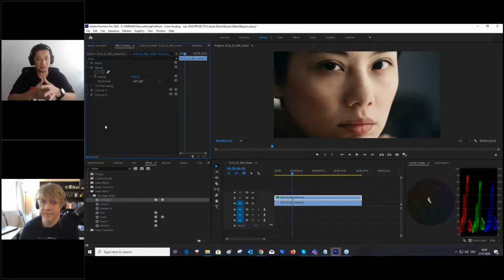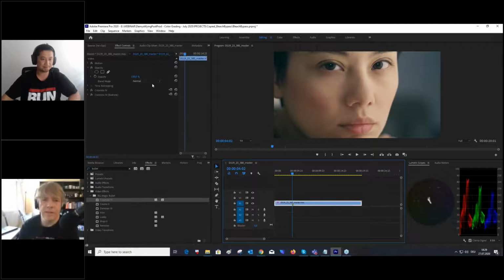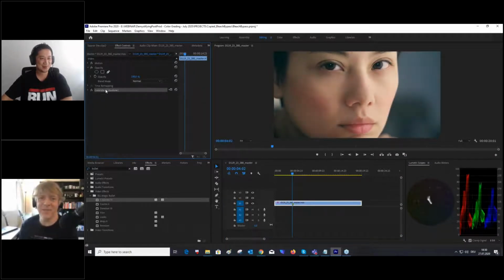Doing it with this approach is nicer and you have more control, but sometimes when you have a deadline and you don't have so much time, it can throw you out, because you have to copy this, add this and that. A simpler way to do that in Premiere Pro is just by using Magic Bullet Looks. I will show you how to do that in Magic Bullet Looks. I will delete that. So you've shown the long way to do it, and how to use the same tools in Looks. Exactly. So we're seeing behind the curtain here, Max, for your approach.